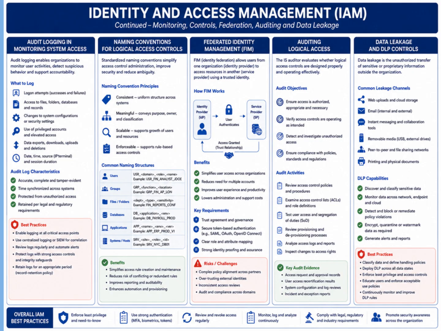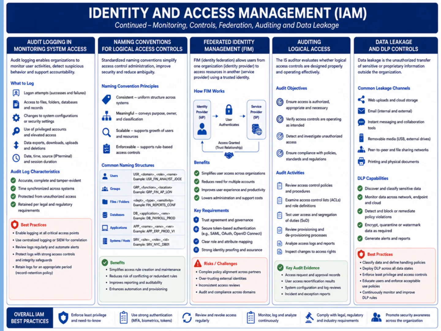The slide also highlights naming conventions for logical access controls. Consistent naming standards make systems easier to manage, reduce confusion, improve reporting, and support automation and auditing. Another important concept is federated identity management, or identity federation. This allows users to authenticate through one trusted identity provider and securely access resources across different systems or organizations without needing separate accounts everywhere. Federation improves user experience and simplifies administration, but it also requires strong trust relationships, governance, and security controls.